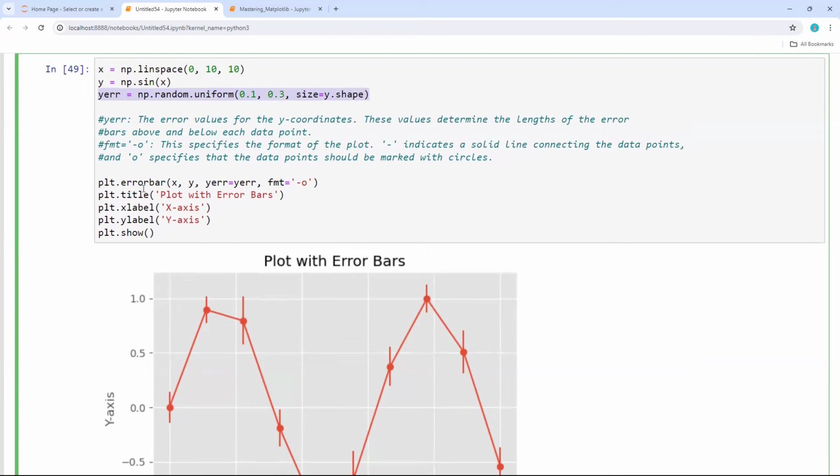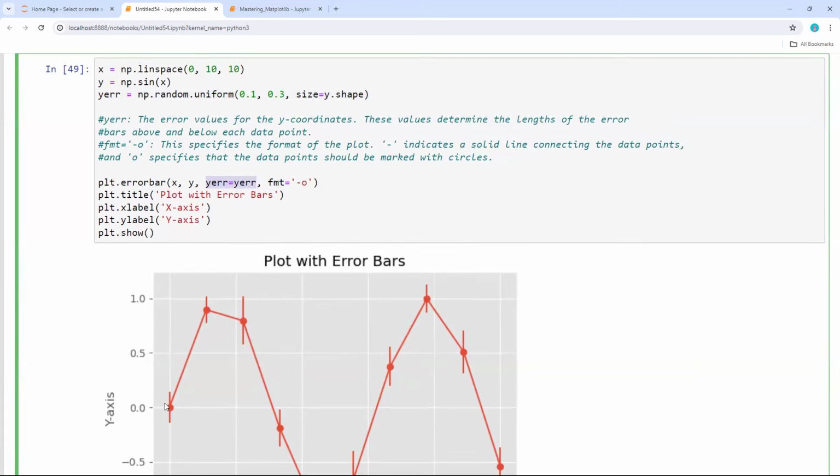And plt.errorbar x comma y comma, and I'm also passing yerr equal to yerr, and fmt equal to a string which specifies the format of the plot line. The dash indicates a solid line connecting the data points.